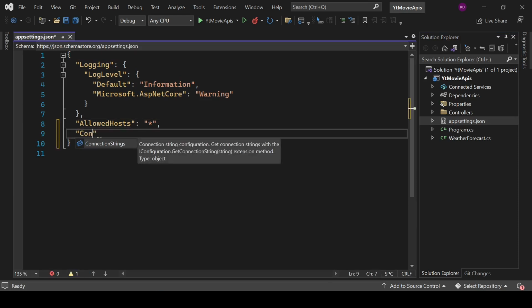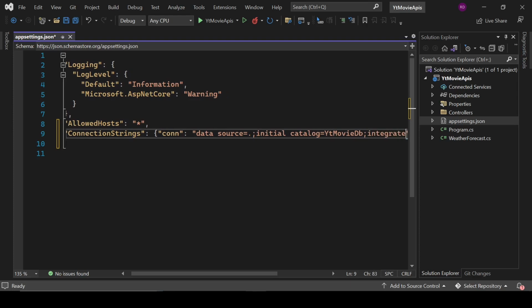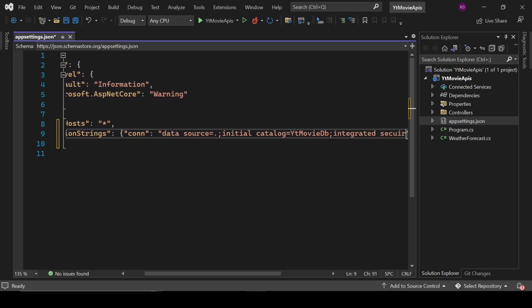So ConnectionStrings, con, Data Source equals to dot, Initial Catalog equals to YTMovieDB, and it's not a comma, it's a semicolon, and here Integrated Security equals to true.